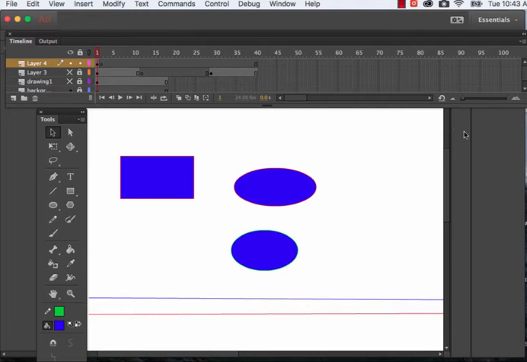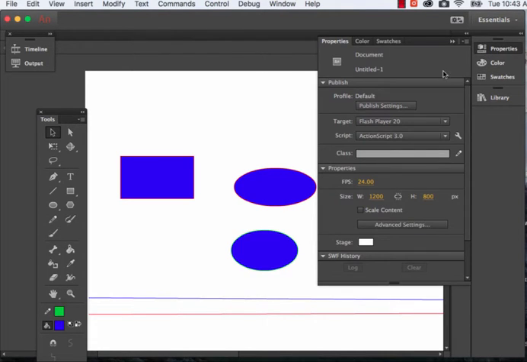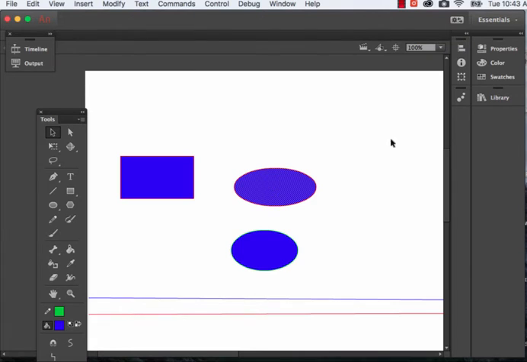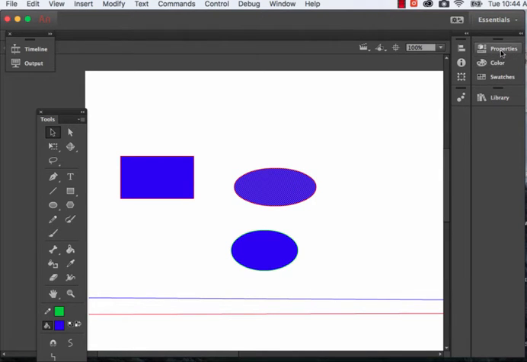But we can also look at connecting them. So in the properties tool, let me just click on that. Here's our shape tool, and it'll tell me the fill and stroke. So it says I have no stroke, but there is a stroke line there, which is red, and the fill is blue.